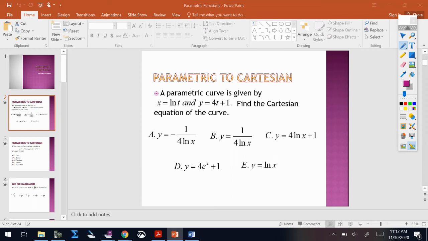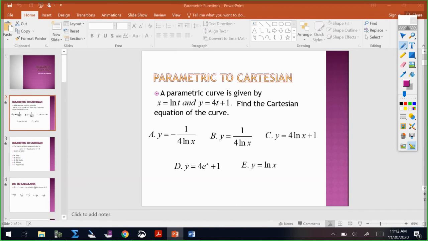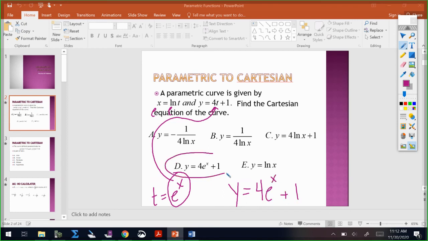With this one, I'm actually going to solve for t in the x equation. If I take base e on both sides, if I exponentiate both sides, I get t equal to e to the x power. So now I can take that and put it where the t is. So my y equation would be 4e to the x power plus 1. So my answer is D. So that's an example of one that was on an AP test. This was several years back, but it was not asking you to do much other than rewrite, which is one of the only intro topics that they'll ever ask you to do.